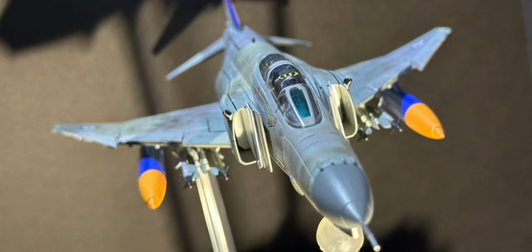coming back to the history of it, the 338 Aries Squadron, it's also based off of Andravida, converted to the F-4E in the mid-70s. So if you're tracking the years since the 1970s, the 338 Squadron has been continuously operating the F-4E, this particular aircraft, which is amazing when you think about it. The F-4E variant came out in 1967.